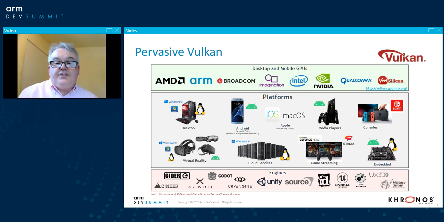Not only is Vulkan a new generation 3D API that provides low-level explicit control over GPU hardware, it is unique as it is the industry's only open standard new generation GPU API, and so it's not restricted to ship only on one vendor's platforms. In fact, Vulkan is now being shipped by every GPU vendor, is adopted by the leading gaming and application engines, and is available on almost every platform, including desktops, mobile, consoles, embedded systems, as well as cloud and streaming services. And where Vulkan goes, the latest rendering technologies, for example, such as ray tracing, can follow.